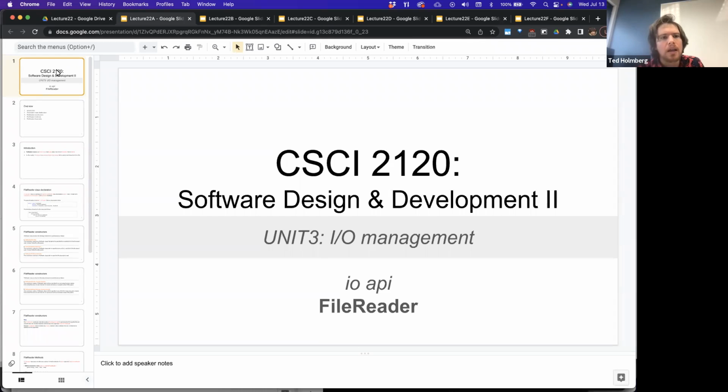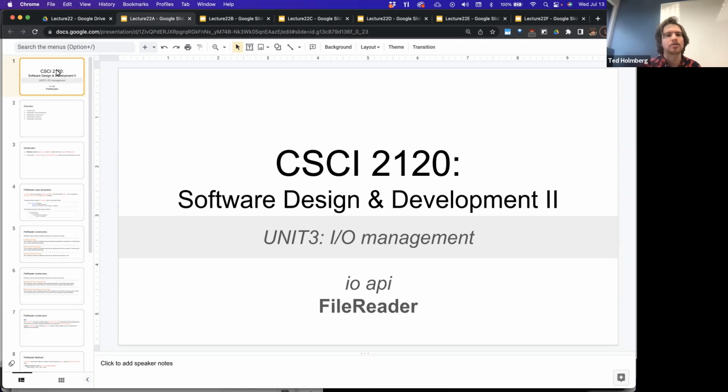Okay, so in today's lecture, I'd like to go ahead and continue with Unit 3, which is all the I/O management concepts. So far, we've really looked into managing our input-output streams. We've defined that there are two different types of streams previously, right? The byte streams and the character streams. And I would like to continue our exposure to the character streams.